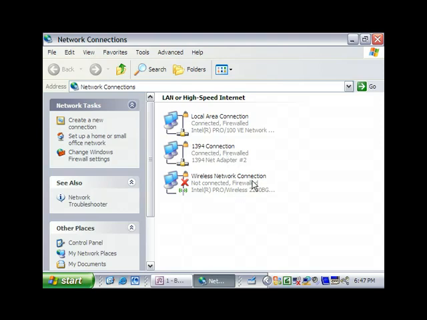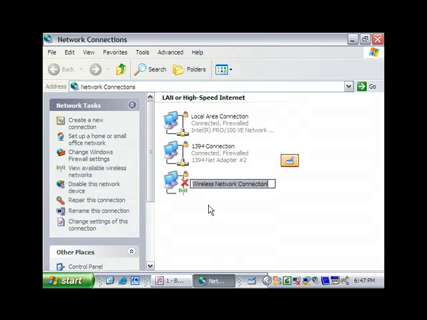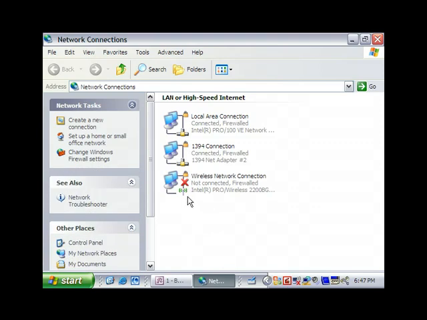We'll be ignoring the 1394 connection altogether, and this last connection here, as you can see, is a wireless network card. It's just integrated within this laptop, but presently there is no wireless network around. So this X here indicates that this network card is disconnected or just can't connect to anything. You would see that same thing up here if, for example, the cable were unplugged on the physical network card in the back of this laptop. But the cable is plugged in and it has an electrical signal, so we don't have any indication that this network card is unplugged.